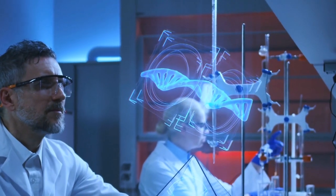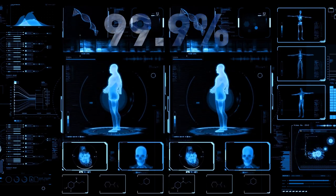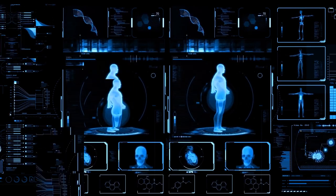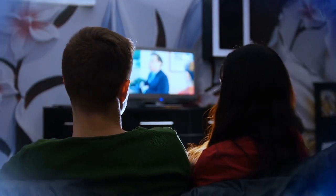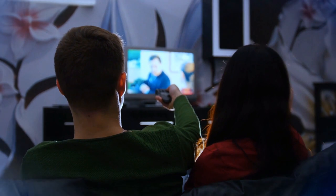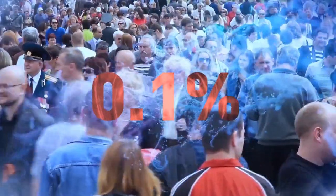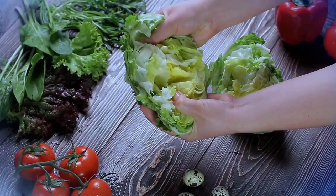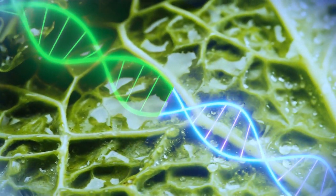There's still a lot we don't understand about human DNA. But did you know that you and I share a whopping 99.9% of our DNA? We're almost genetic twinsies. You might have a dashing smile or a gorgeous head of hair, but at the end of the day, we're all made up of the same basic building blocks. It's that 0.1% of DNA that sets us apart and makes life interesting. We also might have more in common with a cabbage than we'd like to think — our DNA is 50% the same as that leafy green veggie.